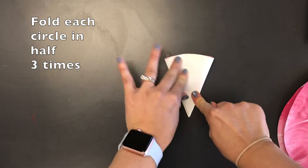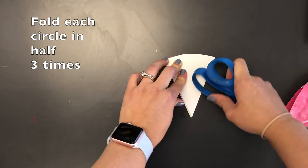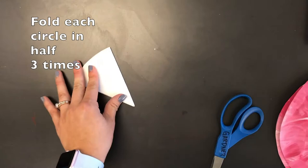If you need somebody to help you hold things still or push them down really hard, you can. Another good trick to help you push it down is to take a pair of scissors and run the handle along the edge. It'll make it nice and creased. So I'm going to go ahead and do that to my other two circles.